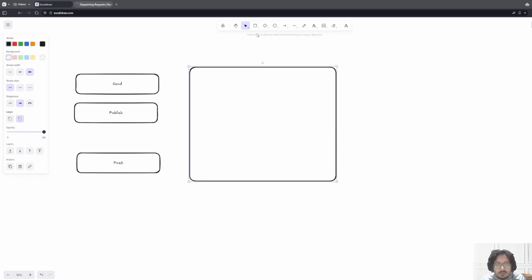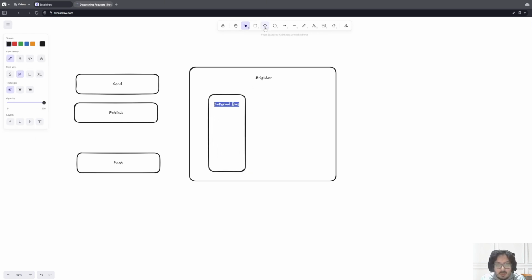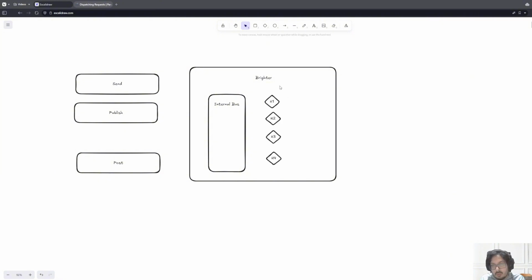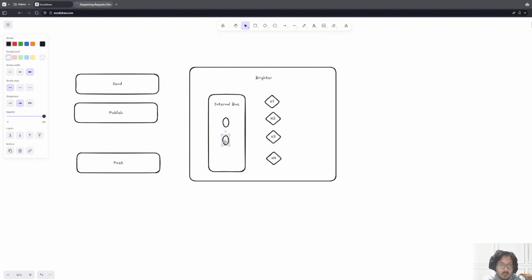So here in Brighter, this is the application running Brighter, we have the internal bus here, and here we have some handlers. Every time you send a message to Brighter when you want to use the internal bus, Brighter is going to pass the message here and decide if this message goes to handler 1, 2, or 3, or if it should go to more than one handler.